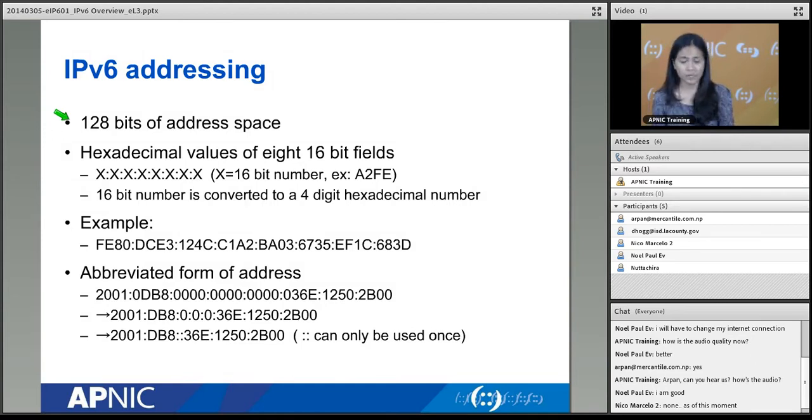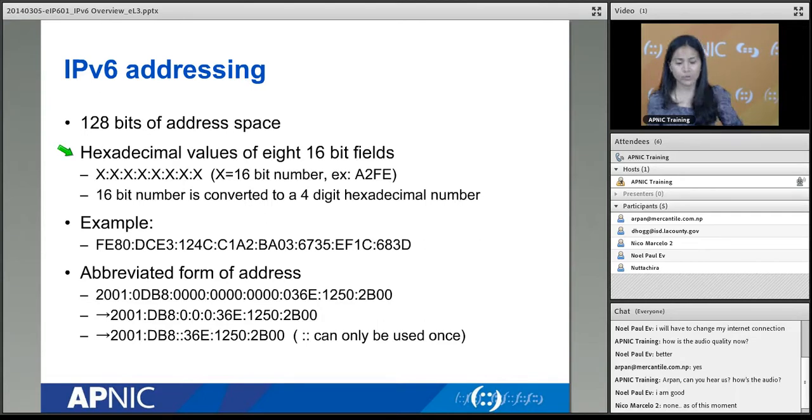As we said, IPv6 is 128 bits. If you write them down as hexadecimal digits, that is 32 hexadecimal digits in an IPv6 address. From there we subdivide into what we call groups or fields, and each of these fields is separated by a colon. We're not going to use dots, because they are already used by some other formats, like the MAC addresses. Instead, we are going to use colons.